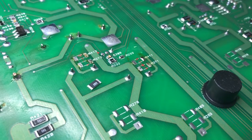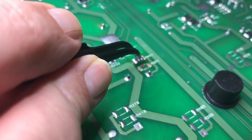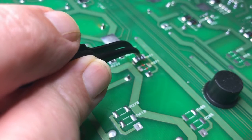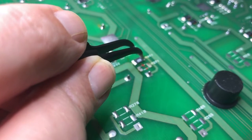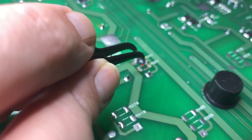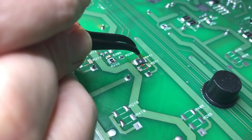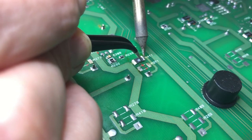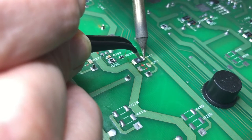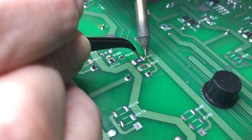So for soldering a component like this on, this is a fairly large component as far as surface mount goes, but the principle is exactly the same. And it's about being able to see what you're doing. So I just tin one end, get the component where it needs to be, and then just heat it in. And there we go.